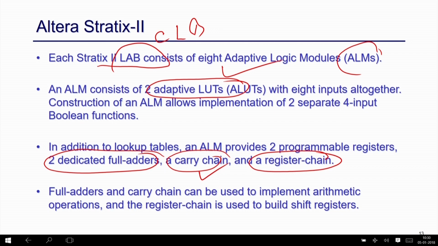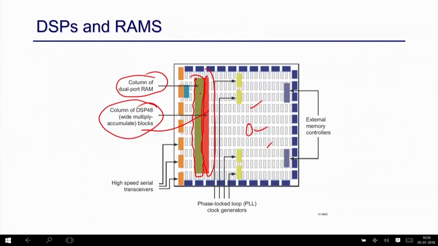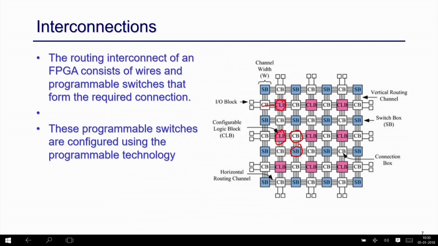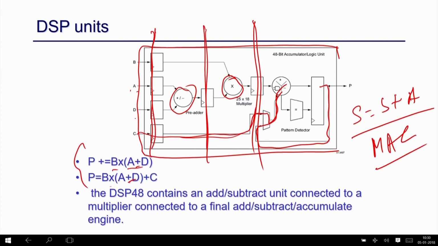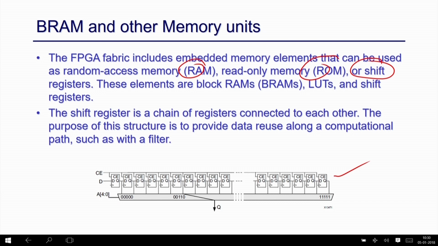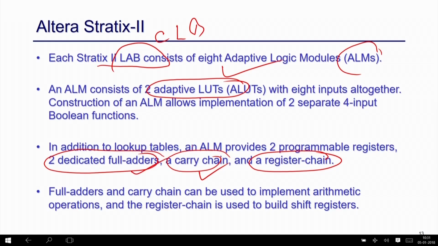Whenever you have an adder circuit, it has a carry, and if the carry has to route through a circuit block to somewhere else, it will be slow. You want to execute the add fast. So what actually happens inside the LAB is that the 16 LUTs are connected, their outputs are connected to each other locally, not through the other circuit blocks. So this is the carry chain. Whenever you implement an adder inside a CLB, that carry will not be routed through the switch box or connection box. It will be internally connected, and it will be a very fast connection path, so that you can do these additions fast. So this is how an adder can be implemented in the LUTs in a faster manner. This is the detail about the Stratix block.